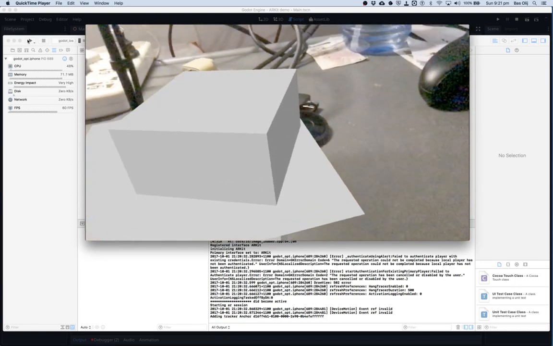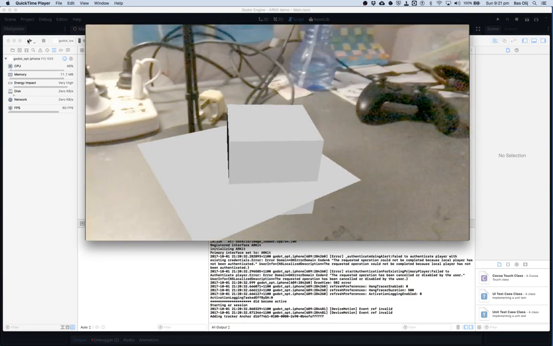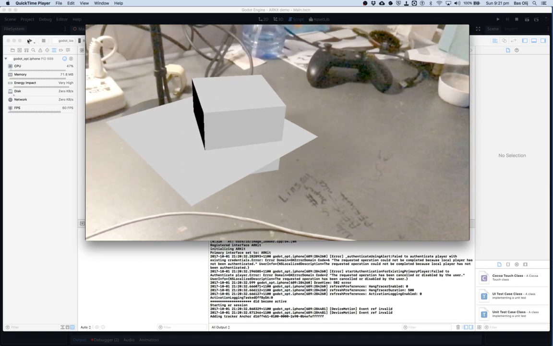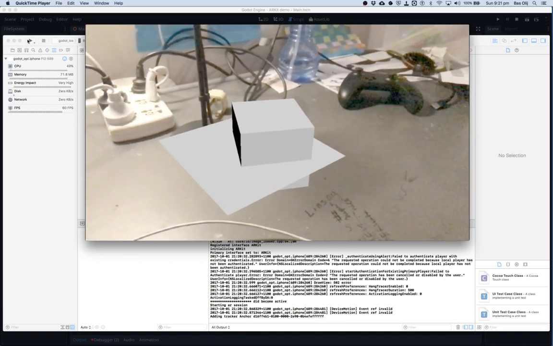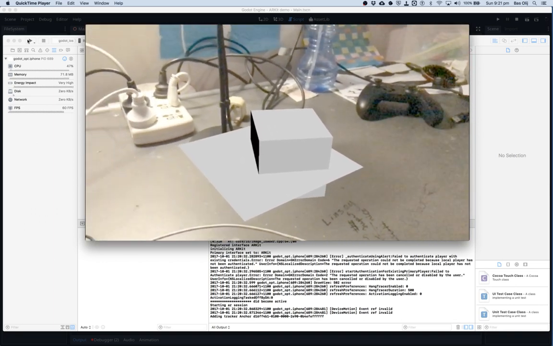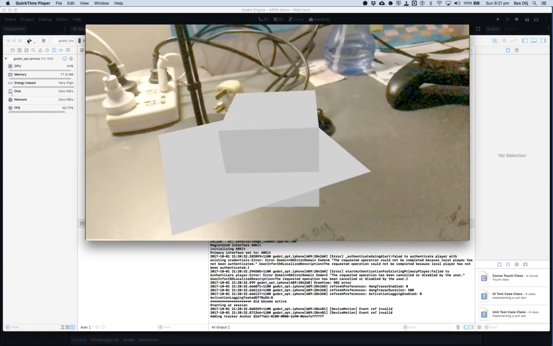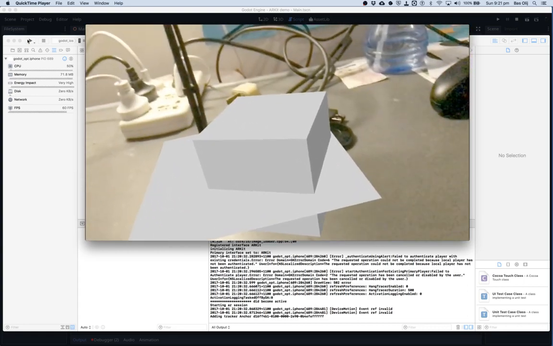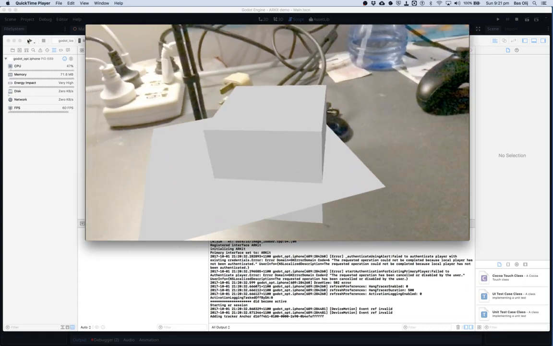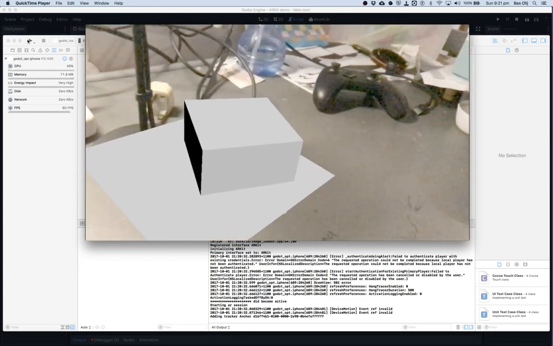Now, just in case you're wondering, in our code we are placing the cube in our scene at the location where we intersect with our plane. We're not actually making it a child object of our anchor point.